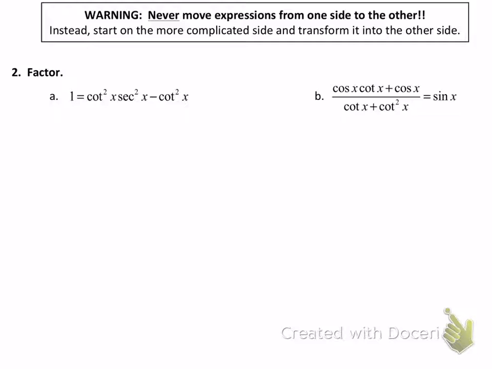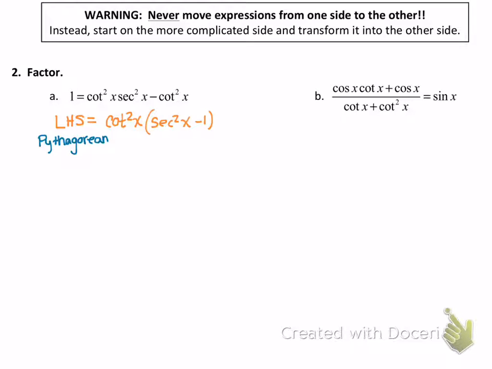Now we're going to do the opposite and we're going to factor. So if we look at number 2, this left-hand side looks the simplest. So we're going to start with that. And we're going to make sure that right-hand side turns into 1. So if I factor, the factor that both of these share is cotangent. So I can pull out a cotangent squared actually. So I have cotangent squared of x. So left over I have secant squared x. And since I took cotangent squared x out, I have a 1 left over.